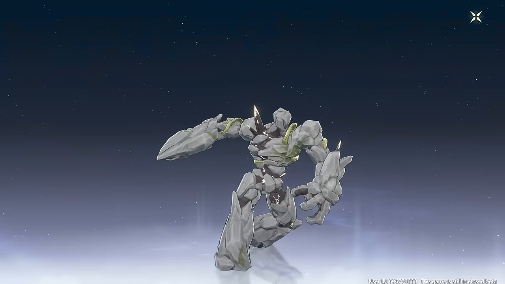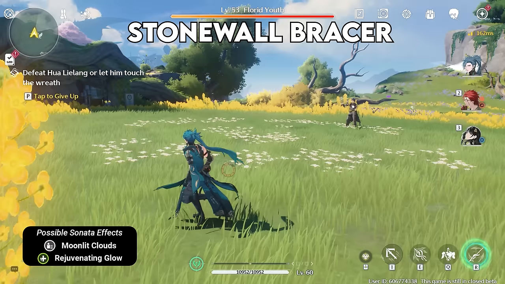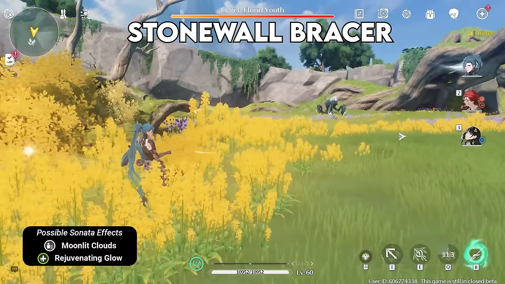The Stonewall Bracer will charge forward after it's been cast until it hits an enemy or after a certain distance. Downside is you cannot change the direction of its attack, but you can cancel it by pressing the scale button again.